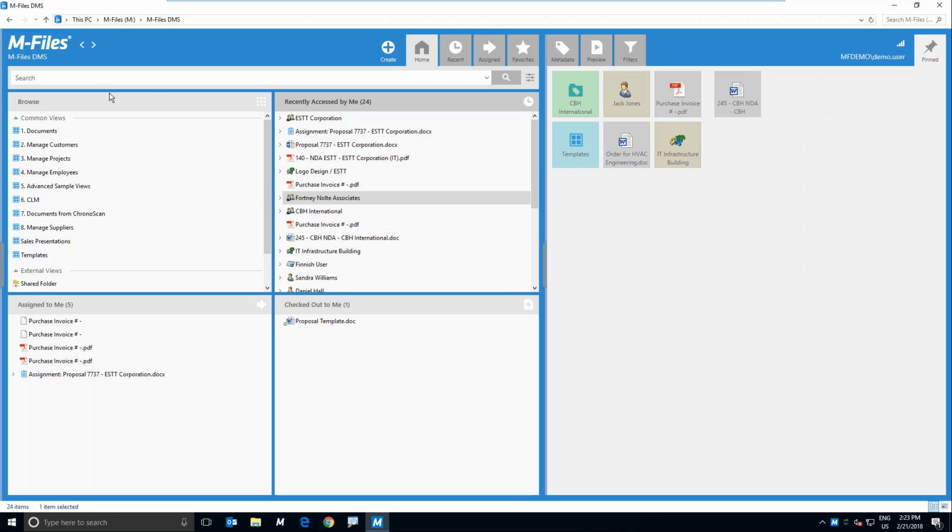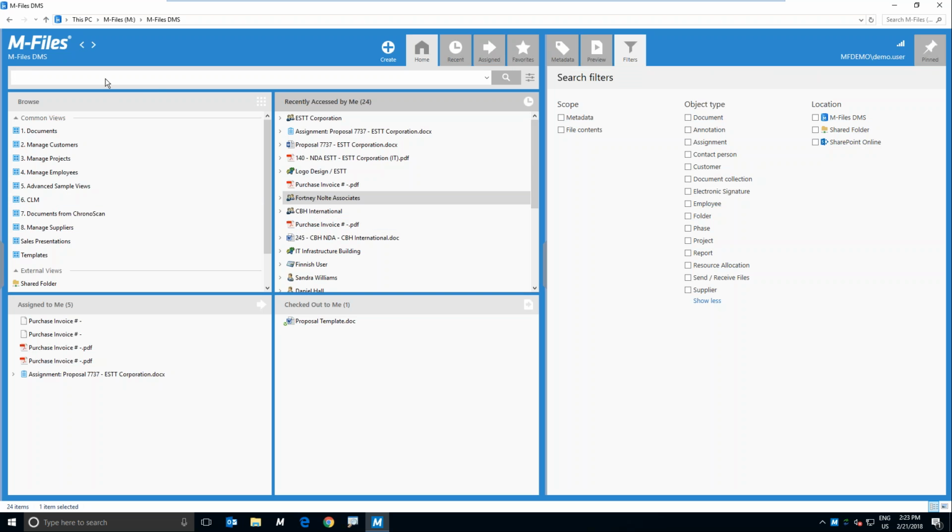Okay. In the center of your screen, the top view is search. Search acts just like a Google search. You type in what you're looking for. It gives the most relevant piece of information first. Also, you can, obviously, like I said, filter your search if you'd like as well. These views are probably the most common thing I use in M-Files. What views are, they're just saved searches. And we save them similar to how you would structure your folders right now.